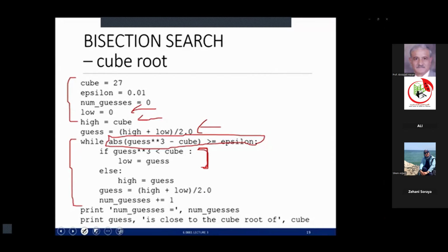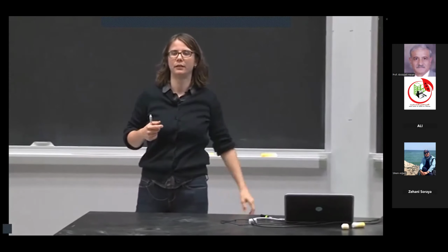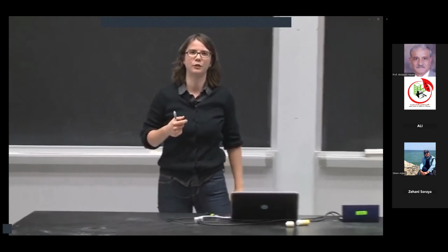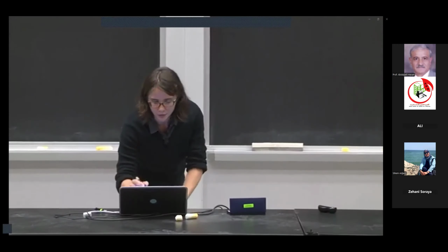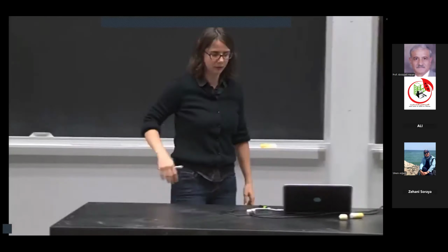And the way I keep guessing is this part here says my guess was too low. So if my guess was too low, set the low boundary to be the guess, because I don't care about all of the other numbers that are much lower than me. That's what that line's doing. And otherwise, my guess was too high. That's what this else is doing. So set the high to be the guess, because I don't care about numbers any higher than my guess.